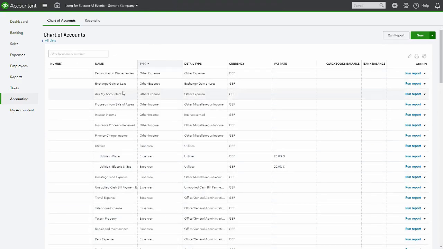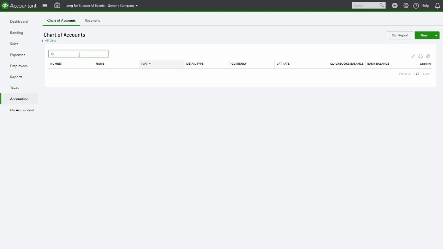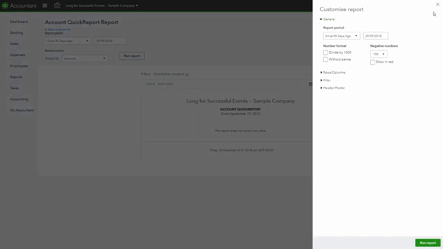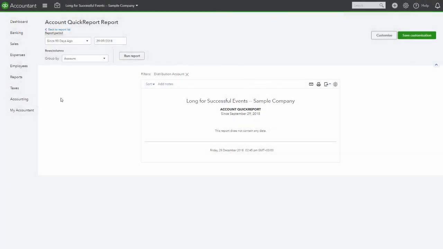If we want to find it, we can either scroll on down, or you might find it easier just to put into the search box teaching assistants. From this screen, we can run a report on everything that's been recorded into this account. At the moment, there won't be anything in there because we've only just set it up. But if there was, it would all appear here. We'd be able to print the report, export it to Excel or to PDF, and change the date range of the report. There's various customizations that you can do within the report. So there's quite a lot you can do within here.